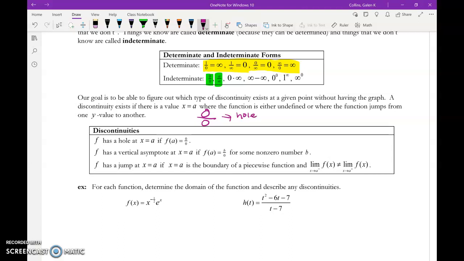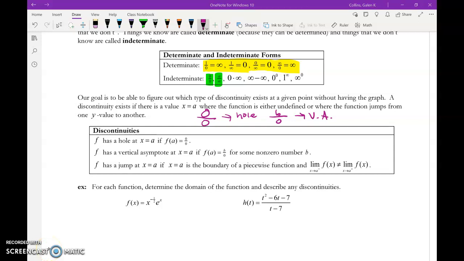On the other hand, any non-zero number divided by 0, so that's the letter B, if I plug that in, that indicates that I'm at the location of a vertical asymptote. So I know you did that in Algebra 2 last year or whenever you took Algebra 2. So anytime we have either a rational function or any function where plugging in a value yields a number divided by 0, we're at the location of a vertical asymptote. And then lastly, we'll talk about jumps as they're associated with boundaries of piecewise functions. That's where we see a jump.